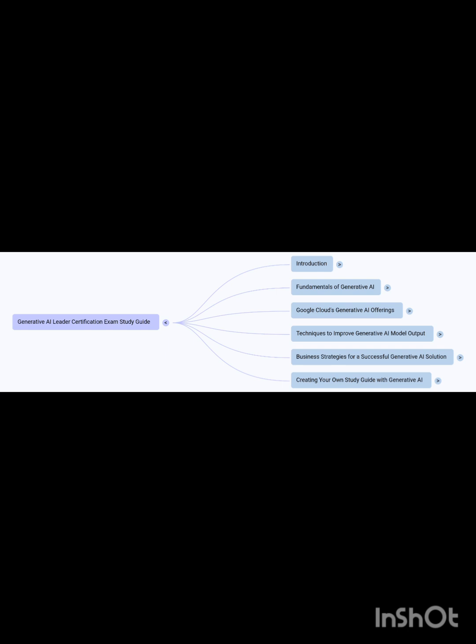HITL is also used for pre-generation review, checking prompts or outputs before they go live, and post-generation review, where humans provide ongoing feedback to help the model improve. Continuous improvement with human guidance. Right. And it's crucial for content moderation, where human nuance is often needed to catch harmful content that algorithms might miss. So humans remain essential for quality control and safety. Absolutely. Yeah. HITL is a cornerstone of responsible AI deployment.